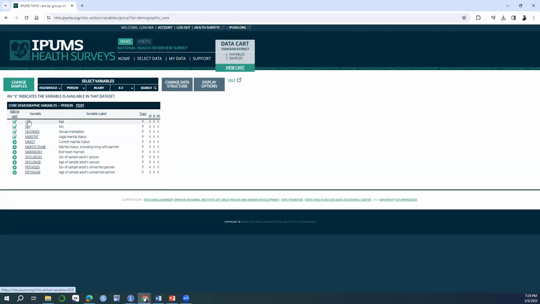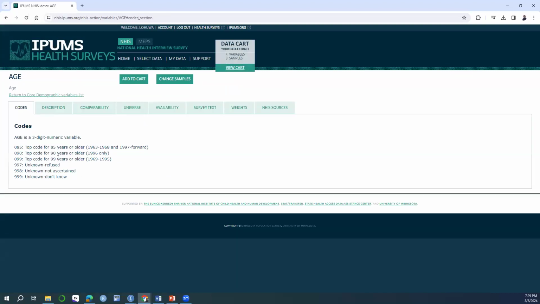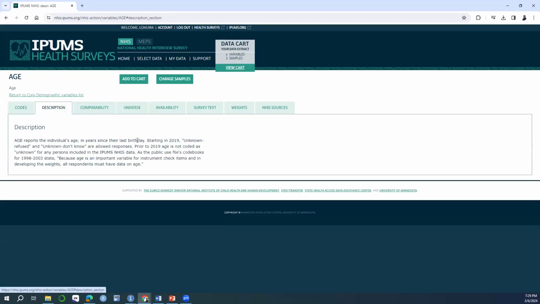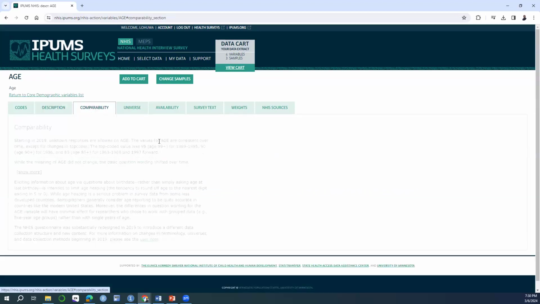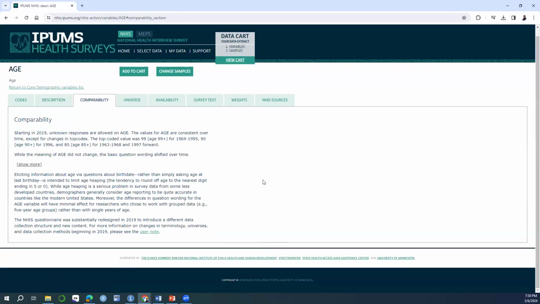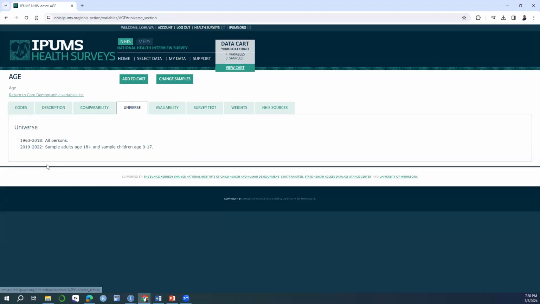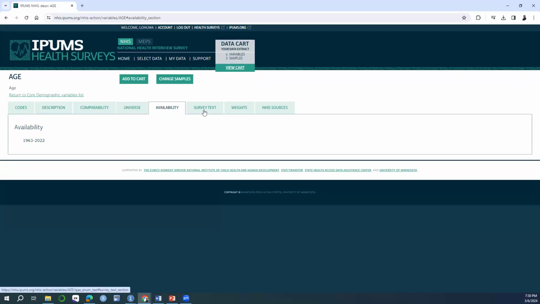Now, if you want to know more about a variable, you can just click on the variable, then click on the description, and you're able to read the description of the variable. And then we have comparability, that is, in what years those variables were collected that are comparable. And then you have the universe, you have availability, you have the survey text.